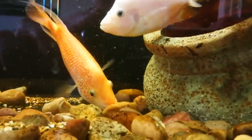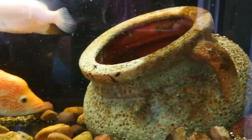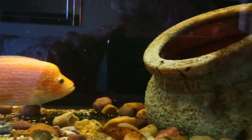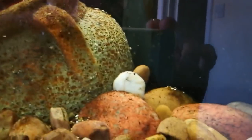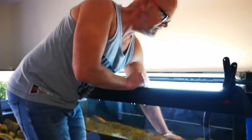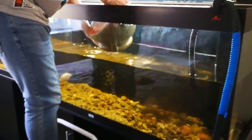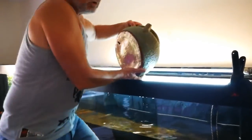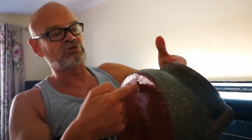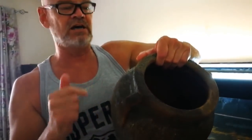That's stressed them both out. The quicker I do it, the less stress it'll put the fish under. I'll get this spawning pot out now. There's also a little pleco in here - I'll get him out and he can go with them because he does keep that wood nice and clean. Do you know what this pot is designed for? It's got a hole in it - it's meant to screw on the wall and grow hanging plants out of it. It was bought from a garden centre, but they make ideal spawning pots.